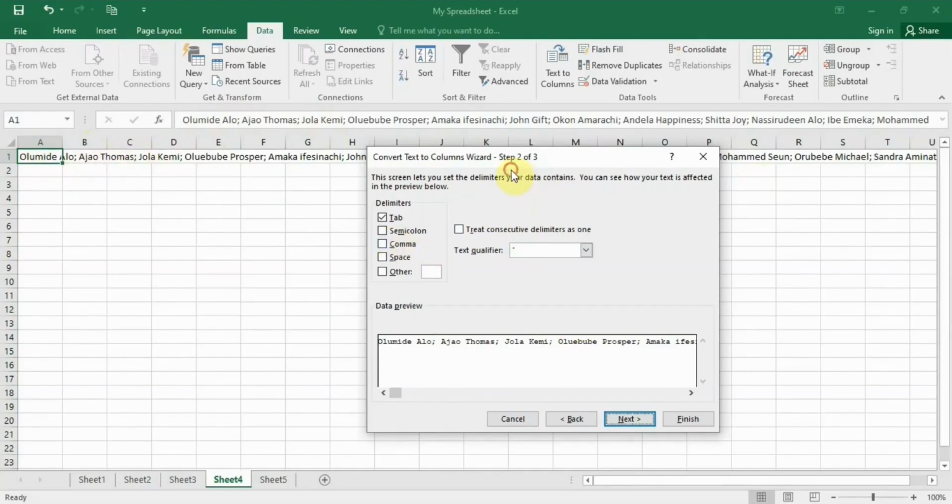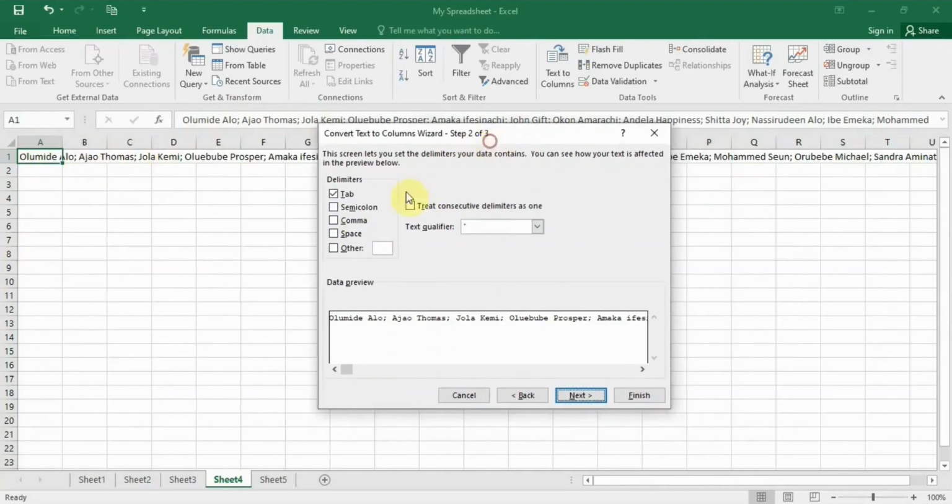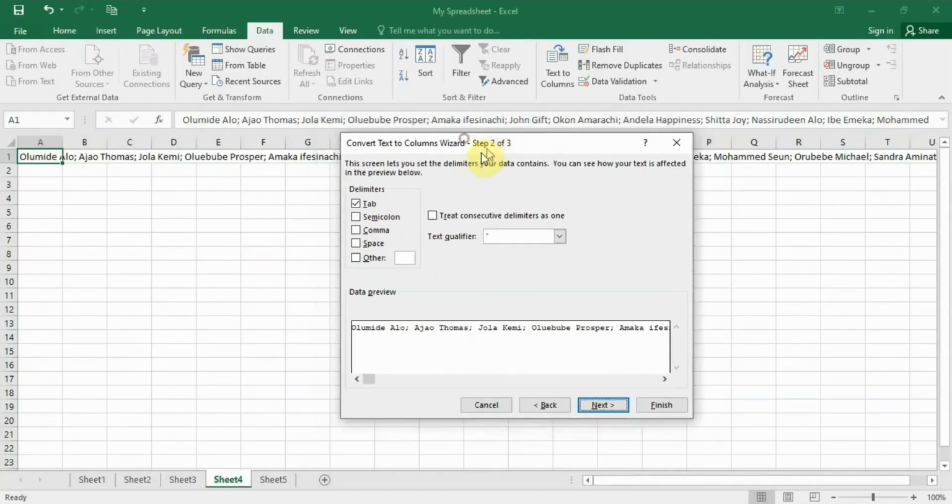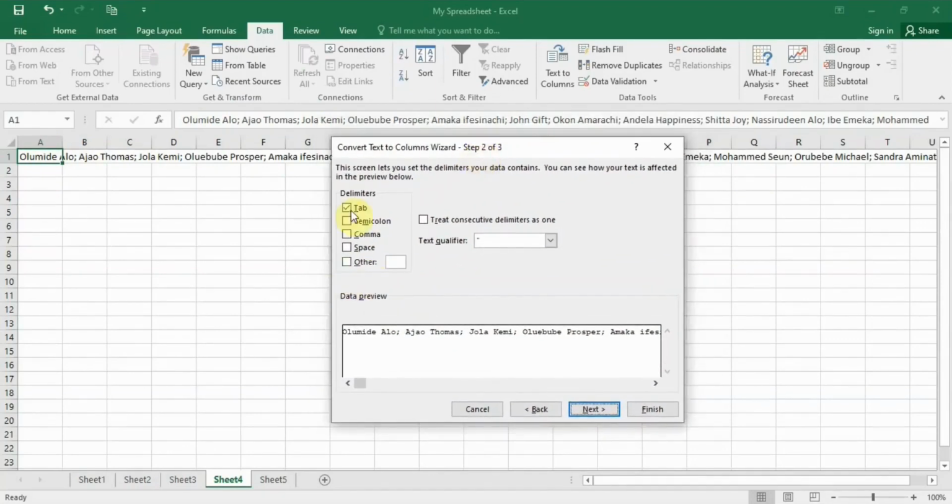So now they ask me how I want to break them, how I want to delimit them. So I want to delimit my data based on what? They ask: tab, semicolon, comma, space, or other. If you look at the names very well, you will see that they are separated by semicolon. So if I untick this one and I choose semicolon, you see the format.